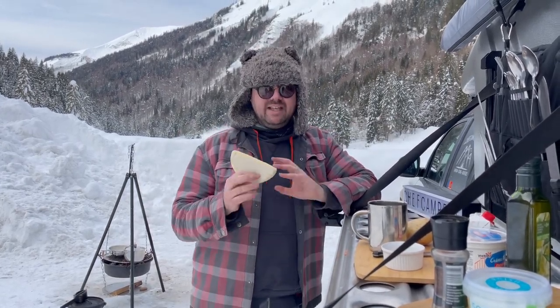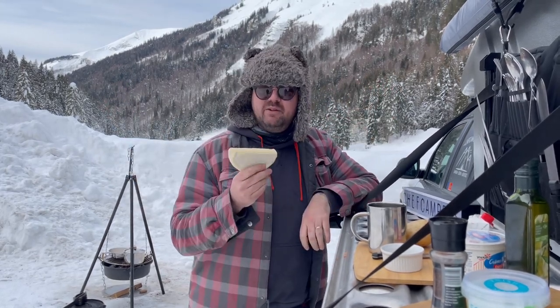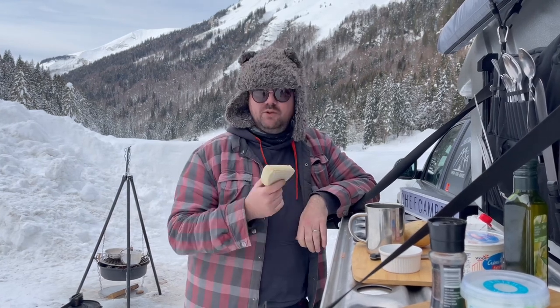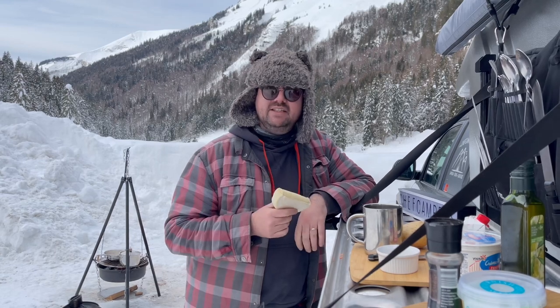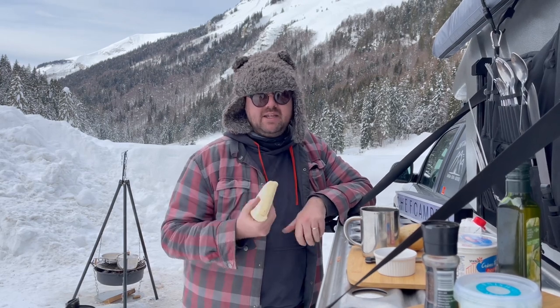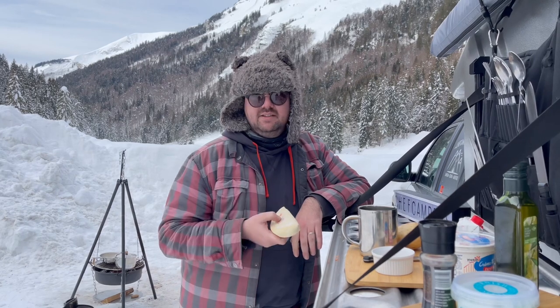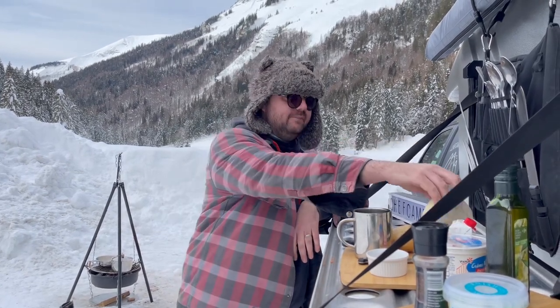Now, reblochon is from this actual area where we are now. It's the most regional cheese. The milk to make this cheese is actually taken from the town that we stayed in last night. And if you watched our lockdown COVID camp thing that we did at the start of the year, this was the nearest town to us, Abondance. So for me, it's quite important that you use this cheese, and you will be able to get this from your supermarket. I know Sainsbury's do it and a few other places, or a decent deli. But yeah, try and use reblochon if you can.